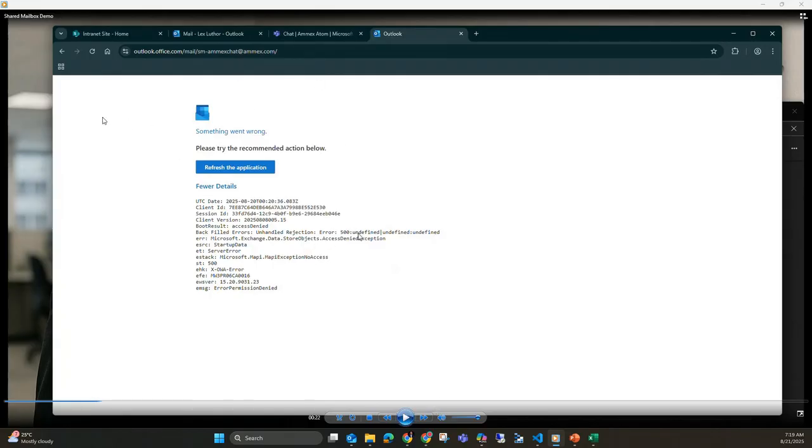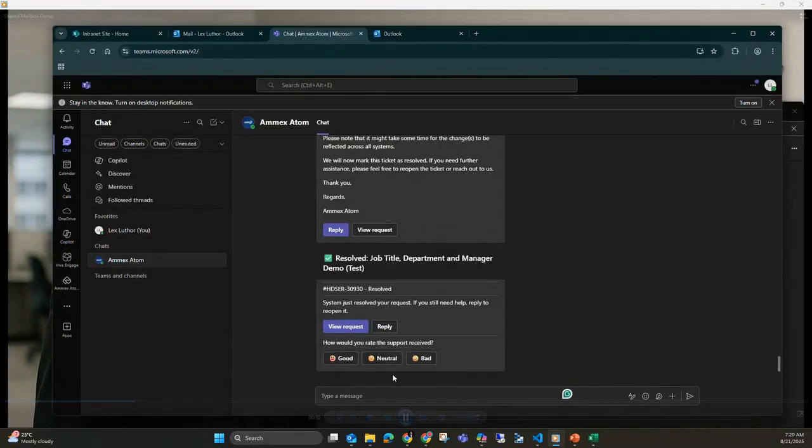And when you go to a shared mailbox that you don't have permission to, that's the error that you will get. I'm just showing this to you so that at least you know that we're starting from the point that the user doesn't have access to this mailbox. Here, we're just showing Atomicwork how to request for that permission.